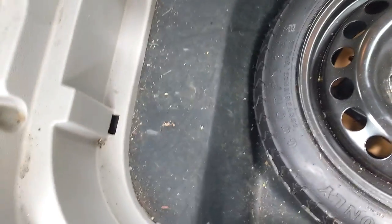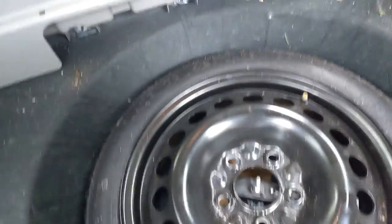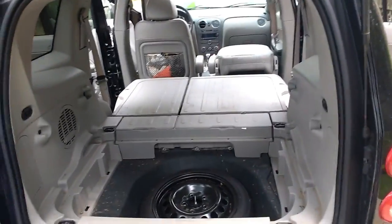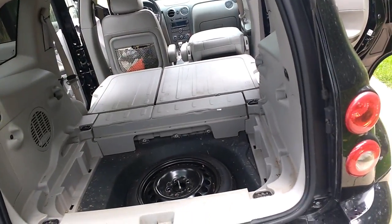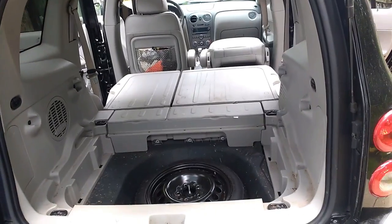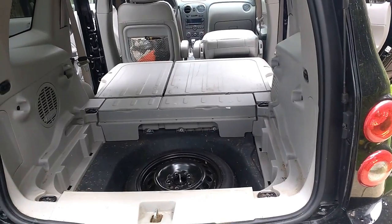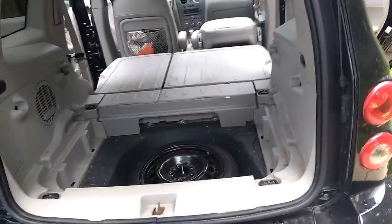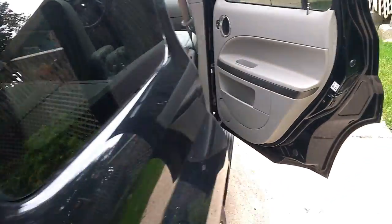I'm going to leave this off because clearly I need to vacuum in here too — it's probably been a long time. All in all, I'm very pleased with it. You actually have quite a bit of room to haul stuff, but having said that, it's not the truck replacement I was hoping it was. So when it comes time to replace this — and that could be a while — I'm getting a truck because I just hate not having one.